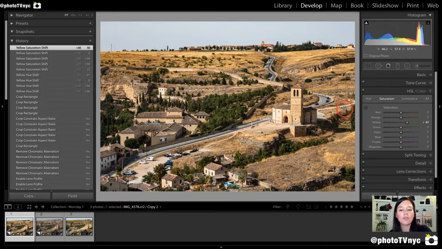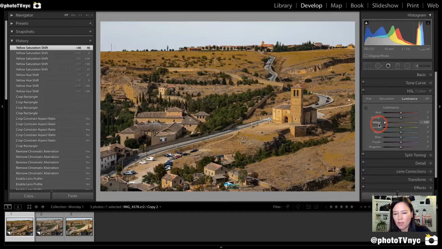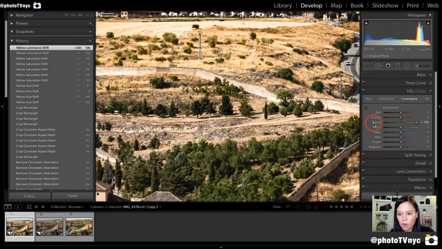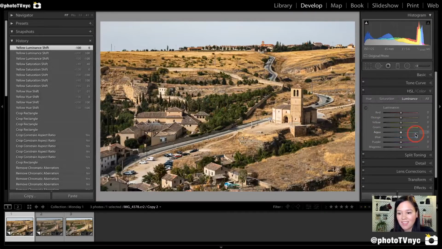For me, I'm going to go back to the moment when I took the photo and try to make it as realistic as possible, but always giving it a little bit more dramatic look and feel, just to give that wow effect. I'm also going to darken up the yellows under the luminescence tab. You can darken up the yellows, but if you go all the way to the left, they start looking really, really strange. The same happens if you go all the way to the right. So I'm just going to reset it, zoom out with Z, and I'm going to do a slight adjustment and darken them just a little bit, just to start playing around with the brightness and the shadows.